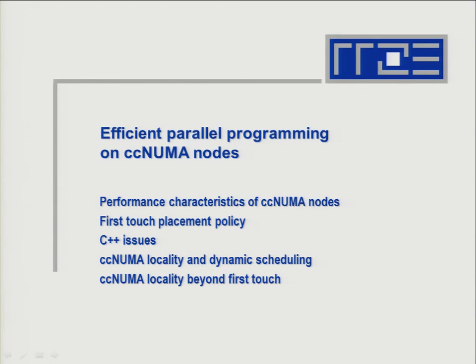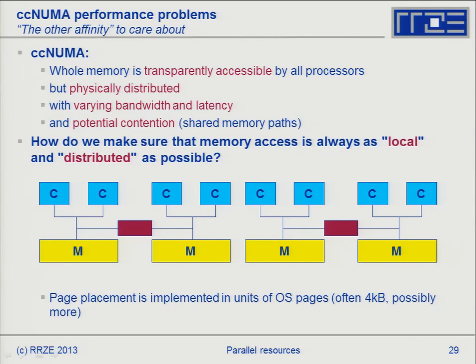Now, as promised, the next topic in efficient use of parallel resources is ccNUMA. Gerhard has already hinted that the stencil code we've shown before had a NUMA problem, meaning that if you have a NUMA system and you run a multi-threaded code on it, you might end up in a situation where all the memory you've allocated is in one NUMA domain, sits in the memory that's attached to one socket, but you want to use both sockets. So if you run a multi-threaded code that uses this memory, it's all in one socket, so you have a performance penalty. And this is what this chapter is all about.